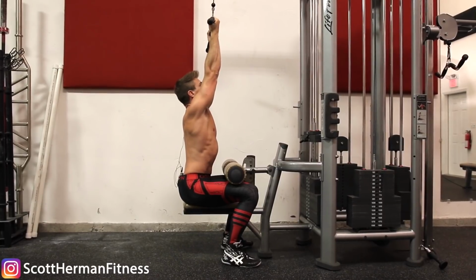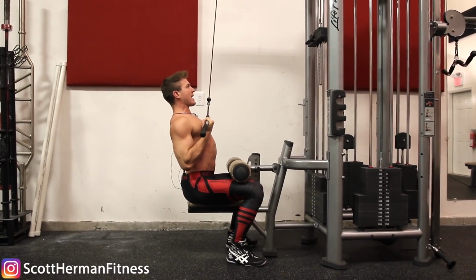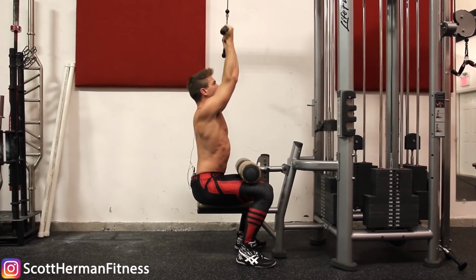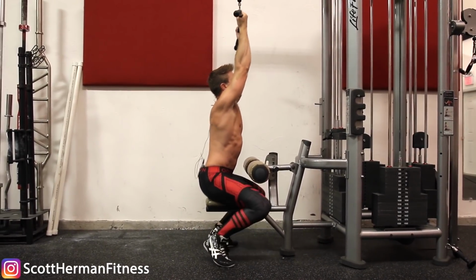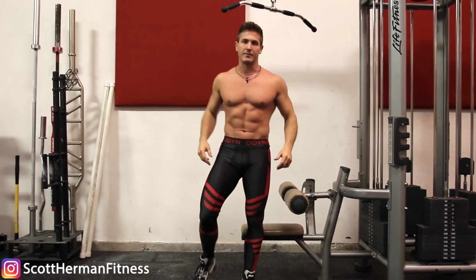You want to sit up straight and bring it all the way down to the top of your rib cage, flex your back as hard as you can, and then go back up to the top of the position and repeat for reps. And that is how you do proper form for each movement. All right, so now that you understand proper form, let's discuss how each exercise targets the lats.